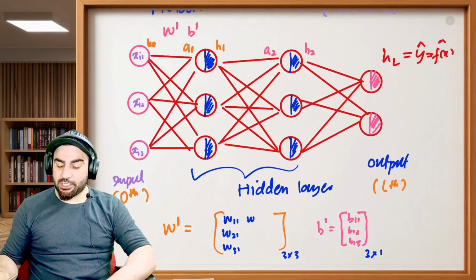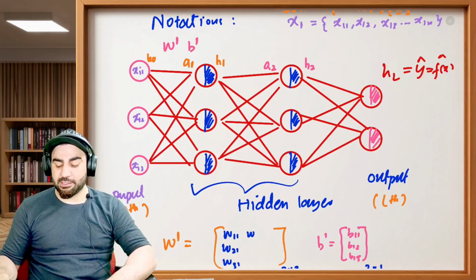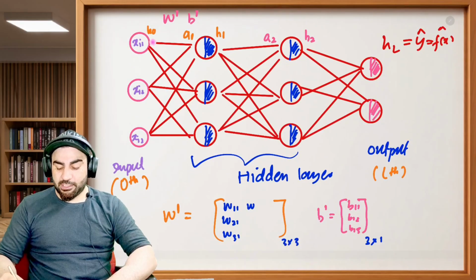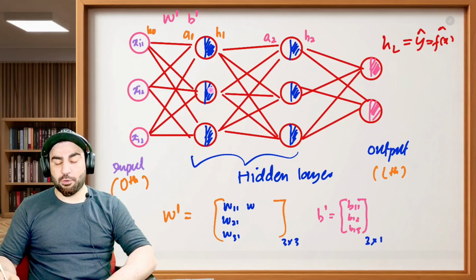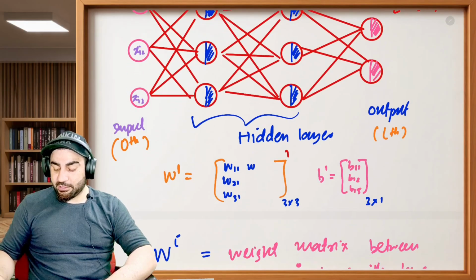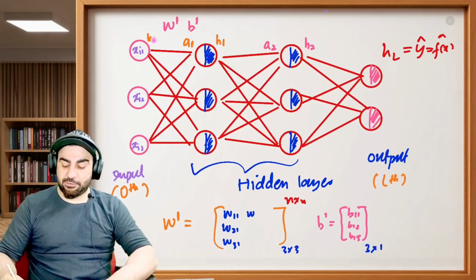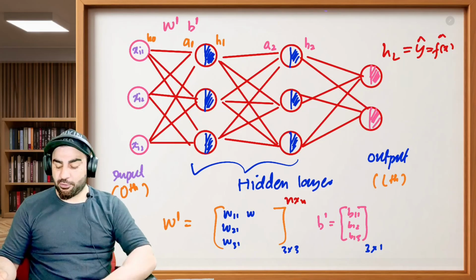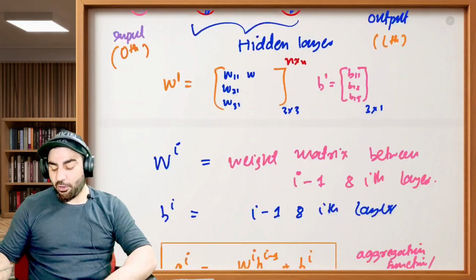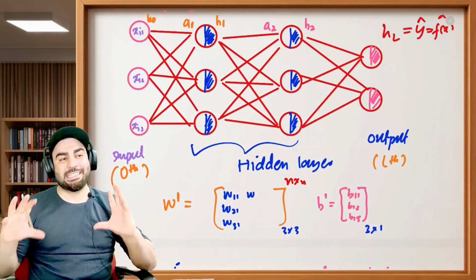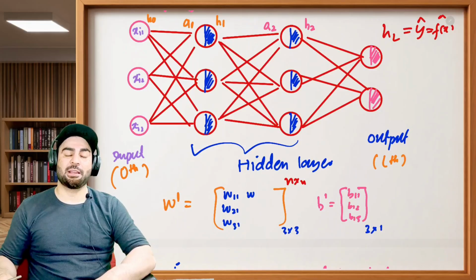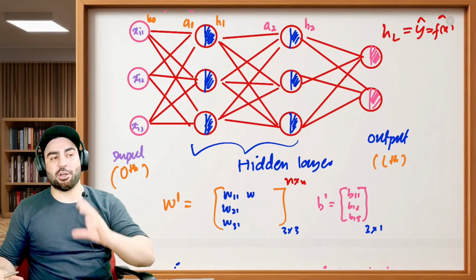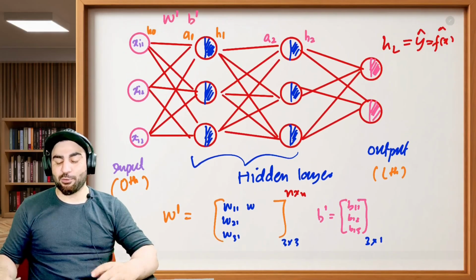Now in order to see the notation, you have these weight matrices and you have these biases. So in here, because input is n, and also here the output is n, this will be an n cross n matrix in this case. Let's suppose if this was n, and this was some k, so this will be an n cross k matrix. So it depends what the matrix is. All in all, what you are doing here is just matrix manipulation. So in training of neural networks, or when you do anything with neural networks, you usually are doing matrix manipulation.